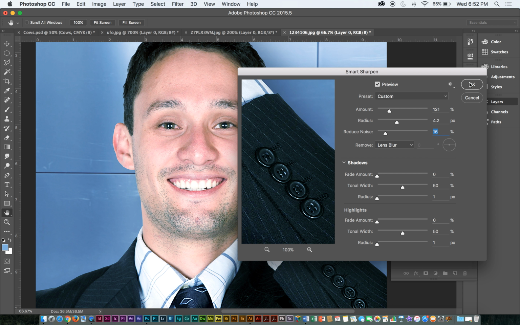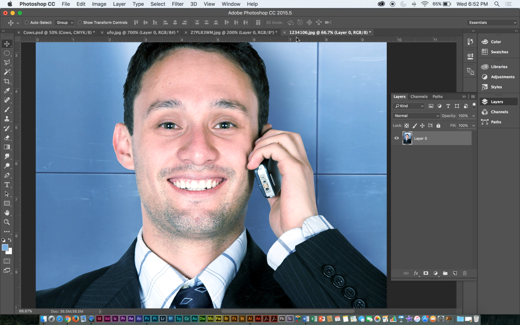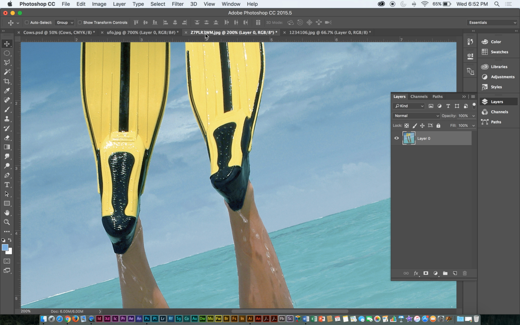Typically if I get a photo from a cell phone or something, this will be one of the first things that you would do, just go in there and sharpen it a little bit. It doesn't have to be extreme, but just do it as a step and then have it done so it looks at least a little bit better to the client after they send you something. It just helps sell it better.